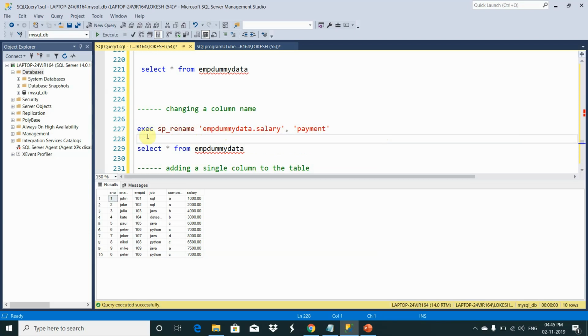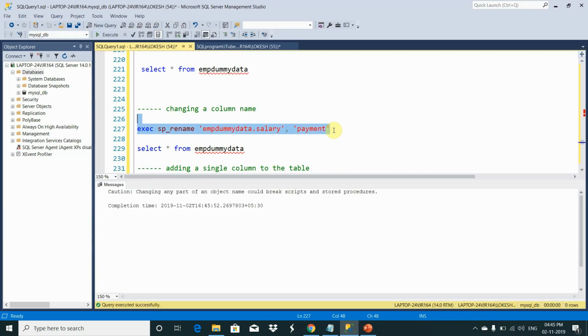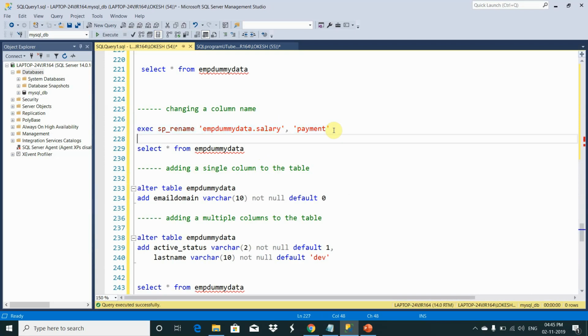So here is the command: execute sp_rename, and mention the table name whose column you want to change, employee dummy data dot salary, which is already there in this table. This salary column name I want to change to payment. Execute this command with Control E and Control R.